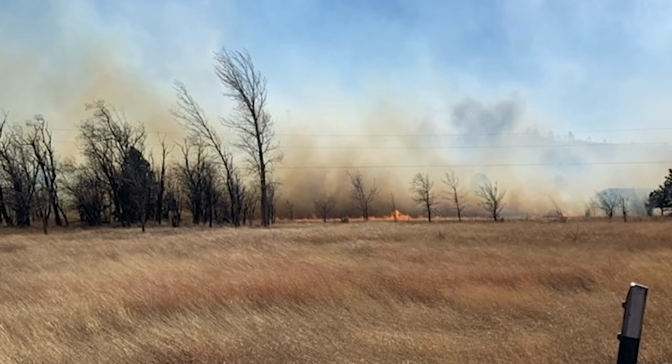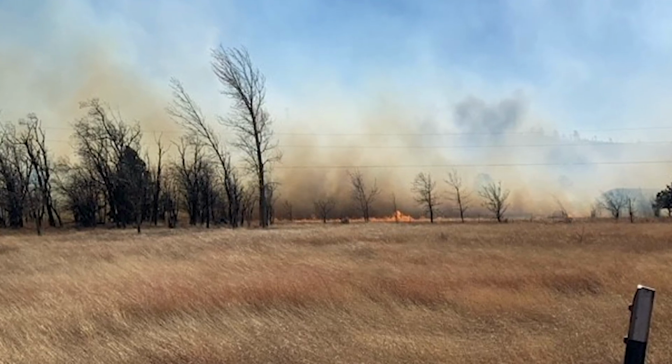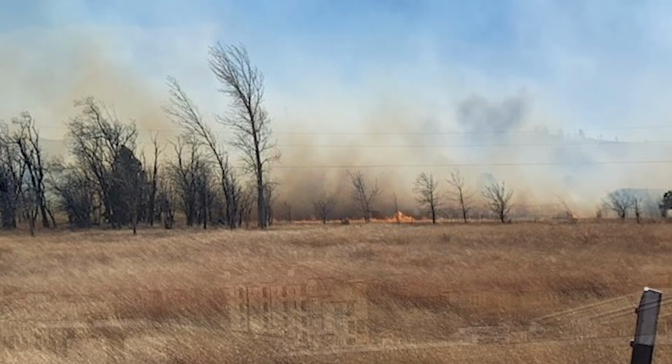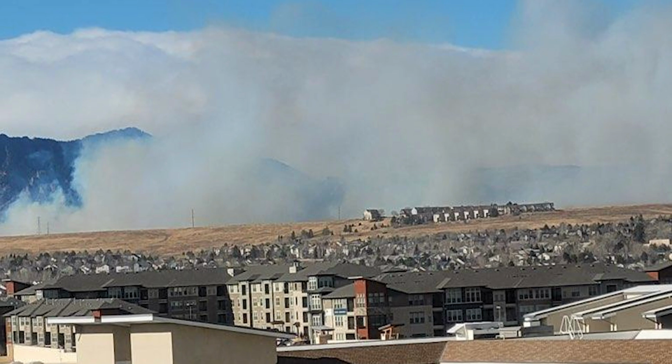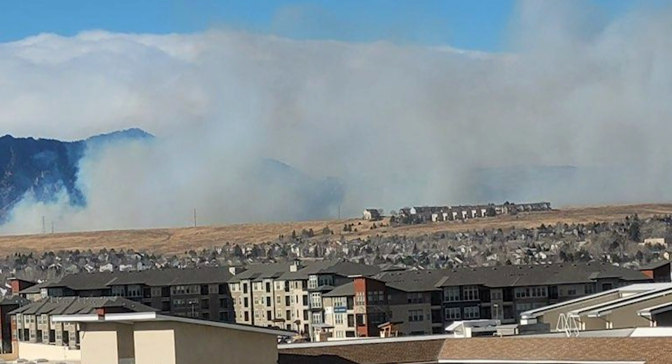At the end of the day, if one of these wildland-urban interface fire events happens in your area, really the most important message from the fire department's always going to be, if you feel threatened or you don't feel safe in your home, you need to get out. There's no reason to stick around and see what happens. If you can get out safely, we recommend getting out. There's a lot of things the fire department can do, but if we're facing everybody leaving at the same time and we're trying to make it into a residence, that really is going to impact our ability to do our job.